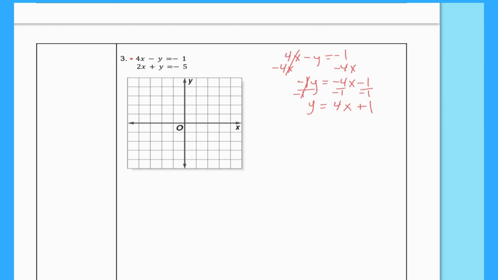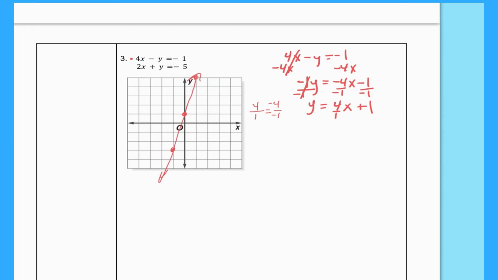Let's go ahead and graph that one. So my y-intercept is +1. My slope is 4, or really 4 over 1. So we go up 4 over 1. Or I could go the opposite. The opposite would be, so +4 over +1 is equivalent to negative over a negative, because 2 negatives make a positive. So I can go -4 and -1. It's going to make my same line.